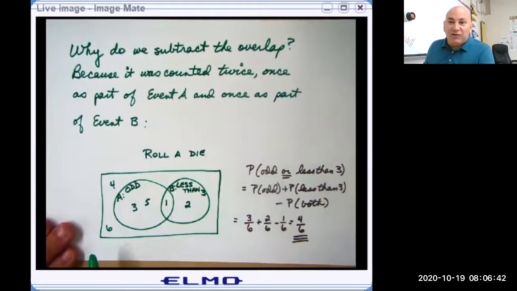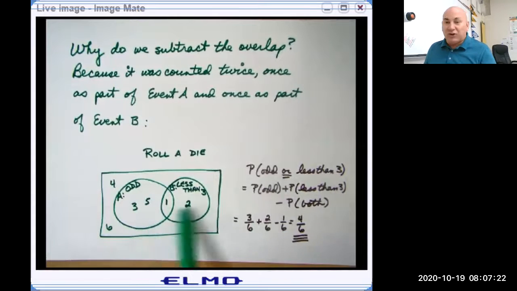One thing that you could do is just add up the number of items in the Venn diagram: 1, 2, 3, 4 out of 6. Done, because A or B is anything within this figure 8 shape. But if we use the formula, the probability of getting an odd number is not 2, but 3 out of 6, so we're counting the 1 there. And the probability of getting less than 3 is not 1, but 2 out of 6. We've counted the 1 again. So now you have to subtract one of those overlaps, and you get the number that we came up with just by looking at the picture.